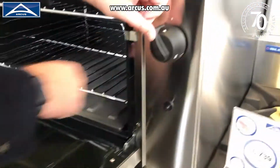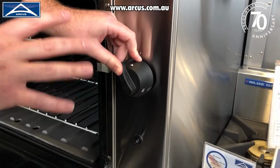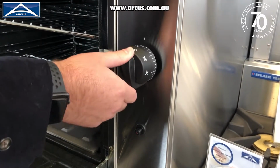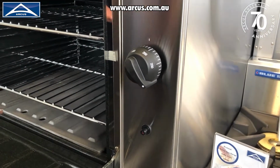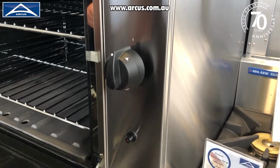But once you see the pilot is alight, again, like the top, just hold this down for 10 or 15 seconds. And when you feel confident, release it and you can turn it on to your temperature and the burners will ignite. Obviously, if it doesn't ignite, we haven't held it long enough, so we'll turn it back off and we'll start that whole process again.